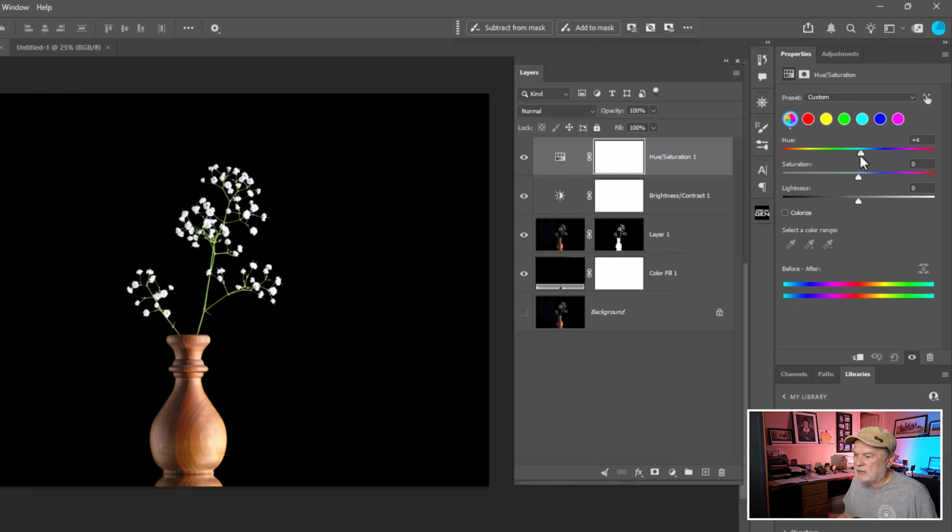In fact, let me do that. Let me just change that a little bit. Let me go toward, well, let's see. Nah, you know what? Changed my mind. I'm going to leave that alone. But maybe my saturation can be pulled down a little bit so you can fine tune that. So there's a before and after. Very subtle change. But here's what's important.